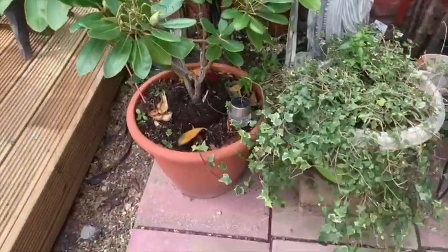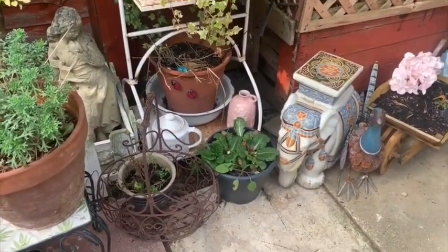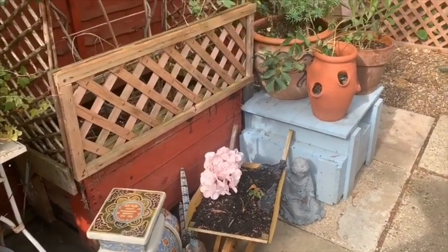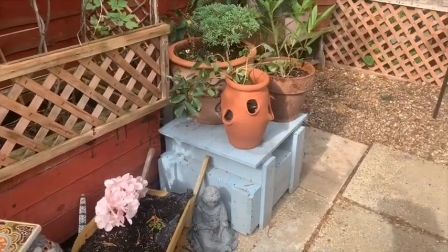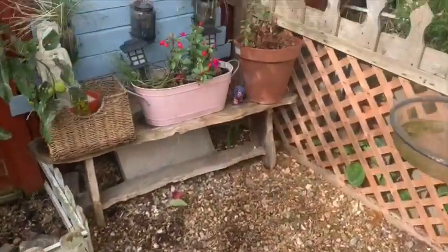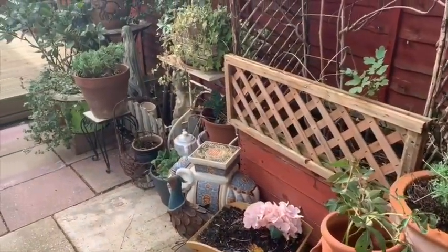Right, so we've actually put the garden to bed now. It's a bit too late for us in the year to really think about relaying the patio out here. We're going to just leave it until the spring now, and then we will know exactly what we really want to do, because we are in a quandary as to whether we want to do this or do that. So it's not worth doing anything until we really know. So spring's going to be the best time. But what we have done is tidied it up. We've literally just moved things right back to the side like this, so that it looks tidy.